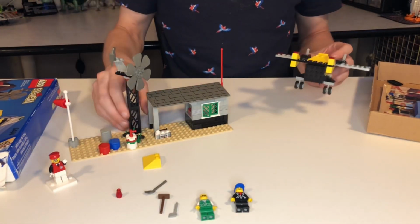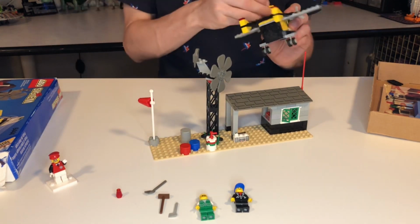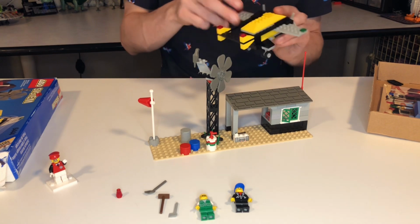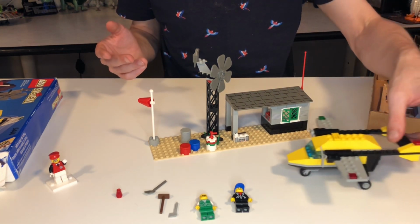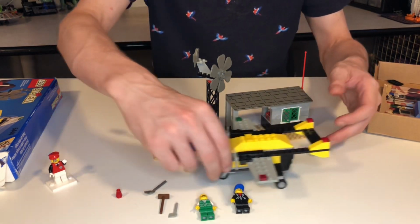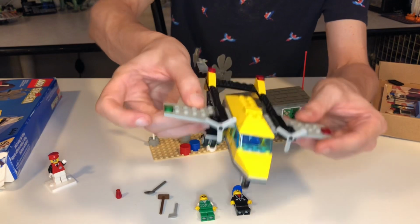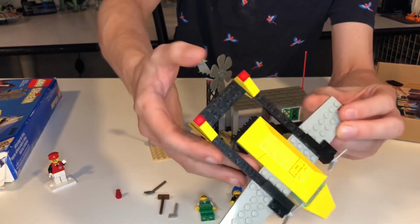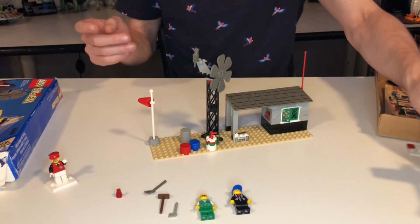Now, I think you can fit any of these pieces of cargo that you find laying around, any of these drums or whatever they are, inside of there, and they can deliver them to the airstrip or take them away, whatever you decide to do with it. As well as it's got some wheels so you can land, a couple propellers, some beacon lights, and a cool little dual tail setup to make it feel like a bit heavier of a plane.